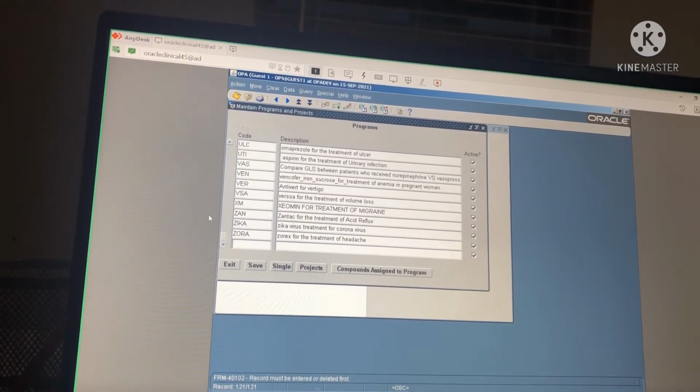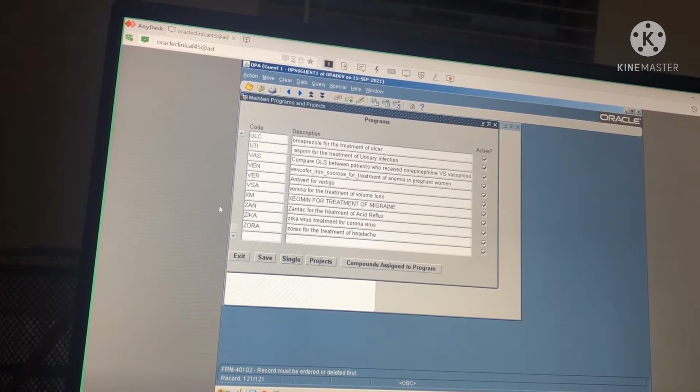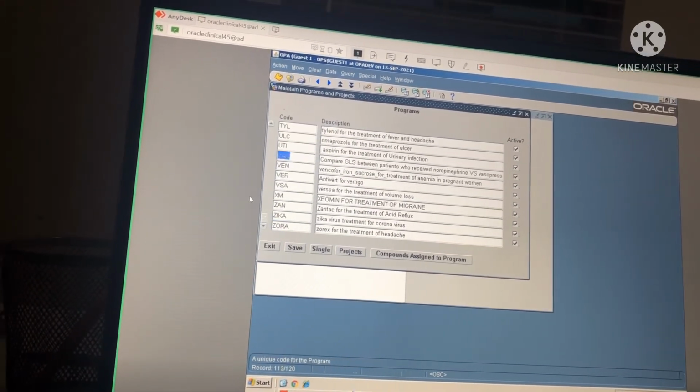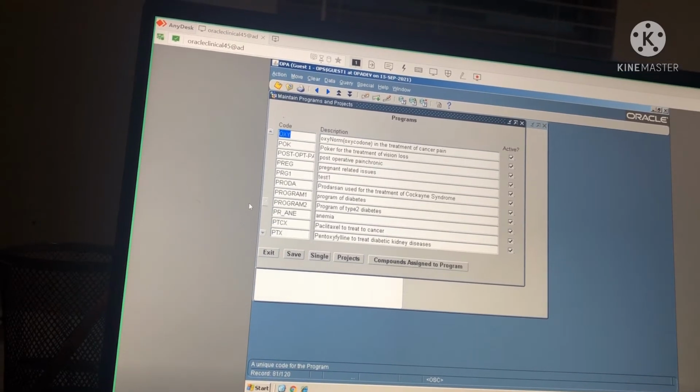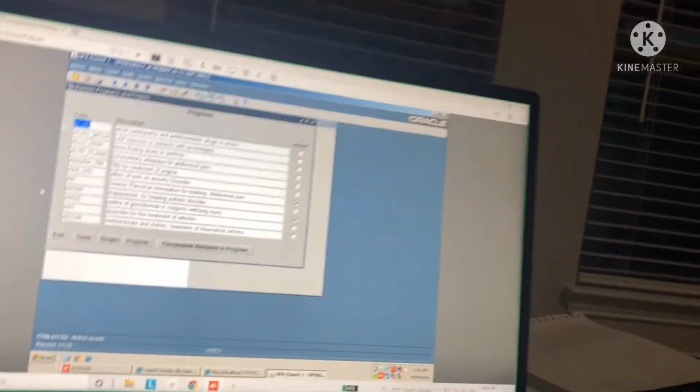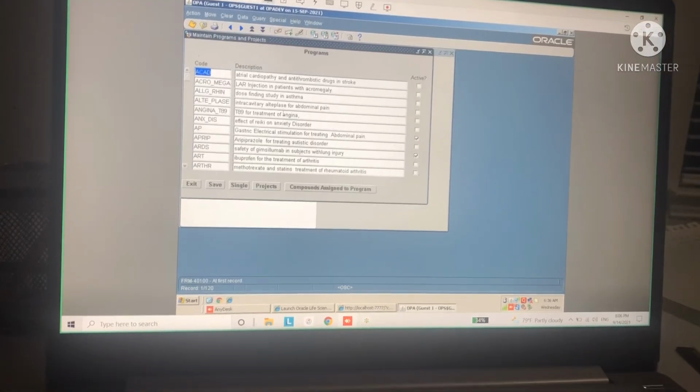Now it is showing 121 by 121. Now if you go to the first record also, it will show you 1 by 120. So the total number of records is shown in the status line.